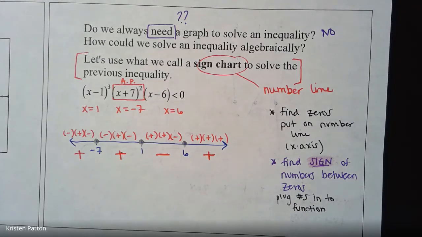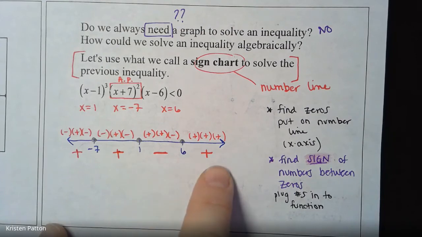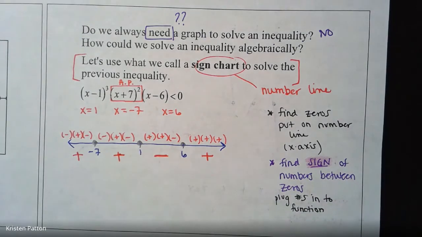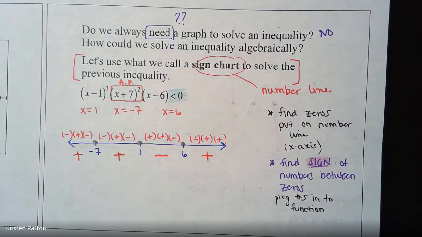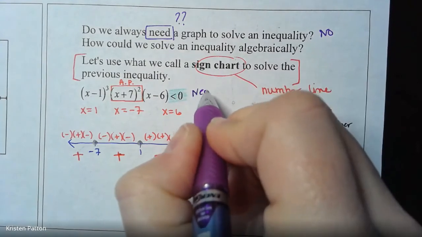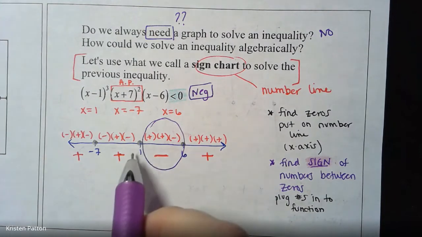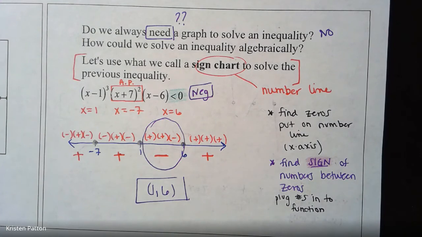Well, the question is, what did we just do? What we've done is we've just said the graph is positive, the graph is positive, the graph is negative, the graph is positive. We've basically just taken the information from the graph and kept it pretty linear here. So what did they want for us to find? They said, when is the graph less than 0? When is it negative? When is it below? My graph is negative between 1 and 6, which we already knew, right? We did it on the last slide, but we just looked at it a little bit differently. Okay.